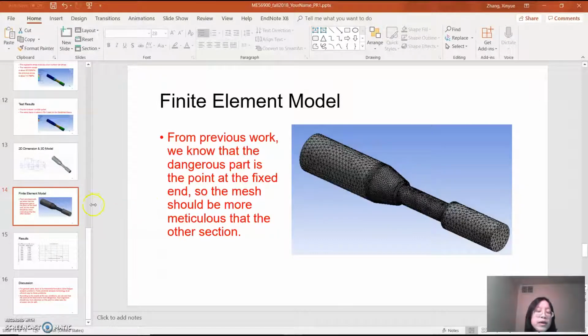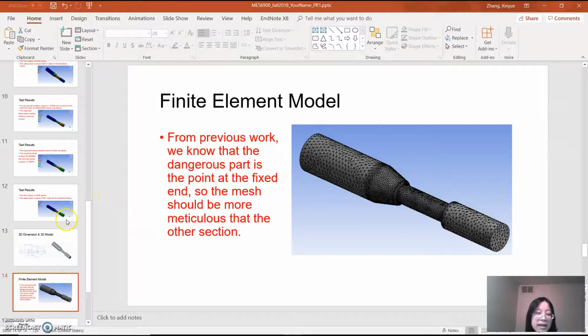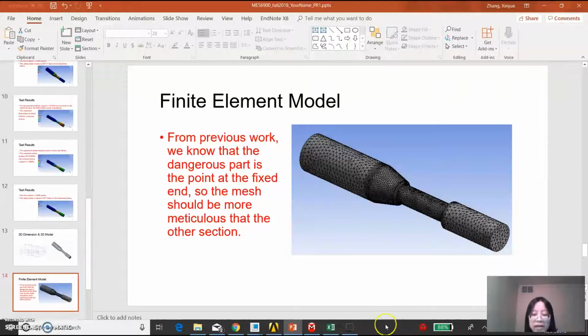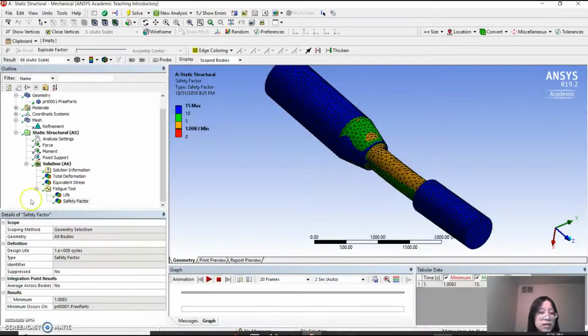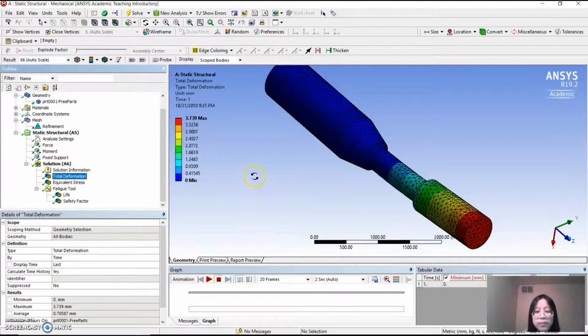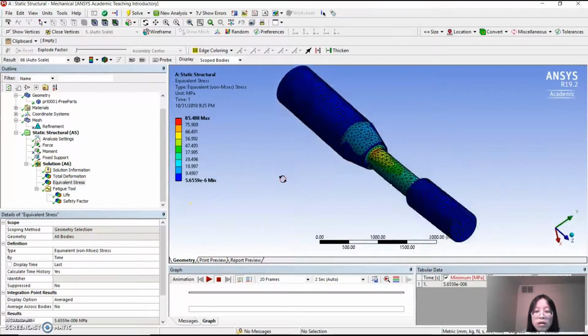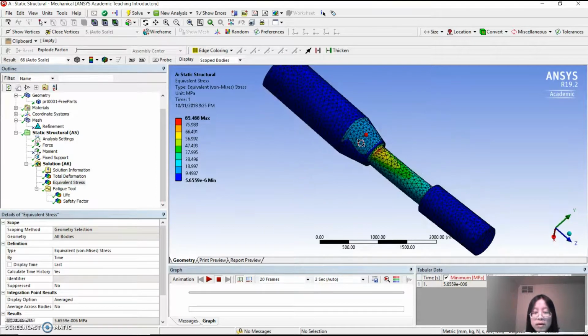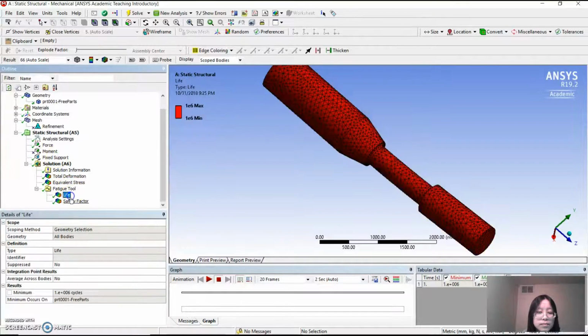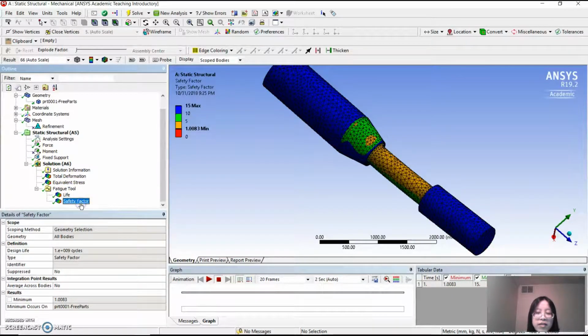Then I ran a very similar analysis to my first test, and I got a result something like this. We can see the dangerous point is still somewhere like this. And I got the life and the safety factors also.